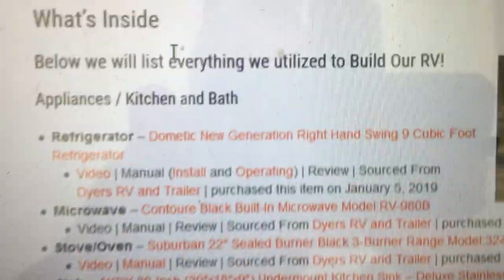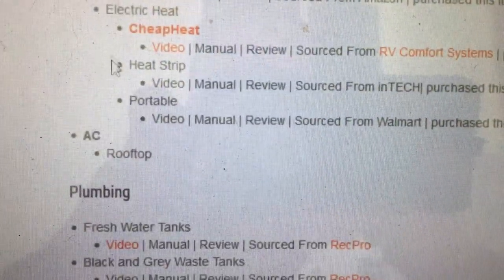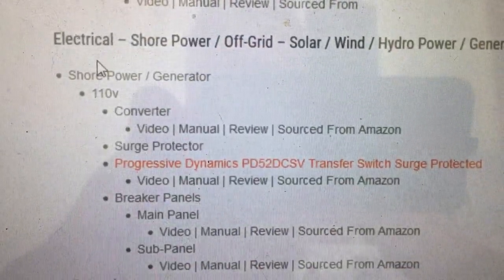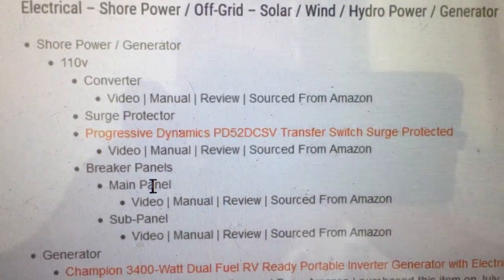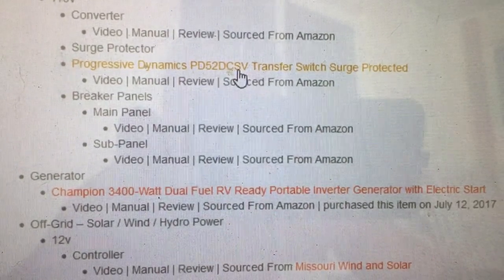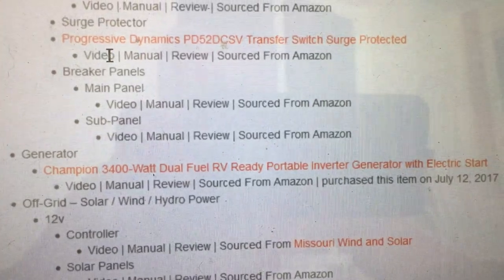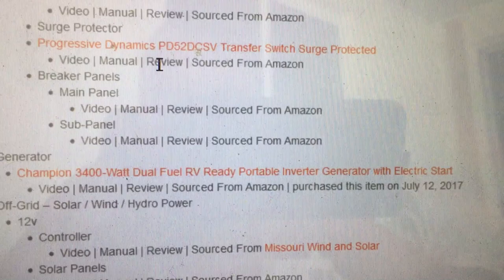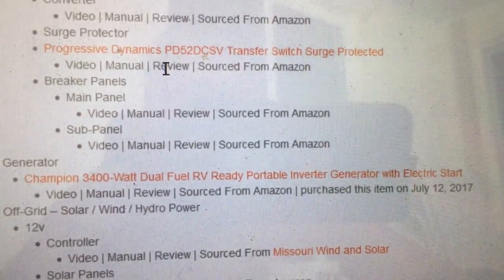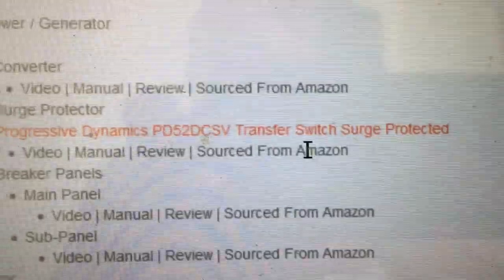So, I've got it broken down by appliances, HVAC, plumbing, electrical, shore power, off-grid, solar, wind, hydro generator, and I'm putting links to the products that I've used. If I have a video, which I will, links to the manuals. I'm going to do a review of each one once I've had a chance to use them for a while, which will include ease of installation and this sort of thing. Where I got it from.